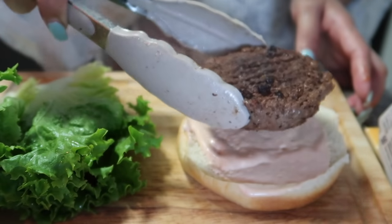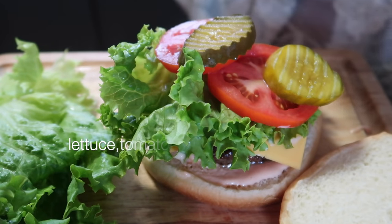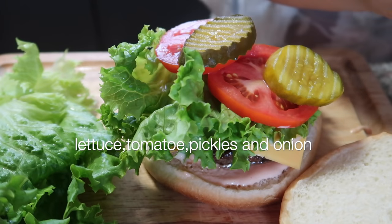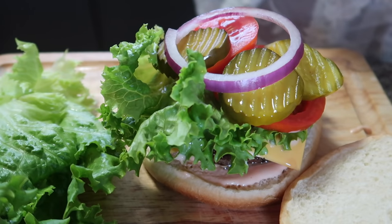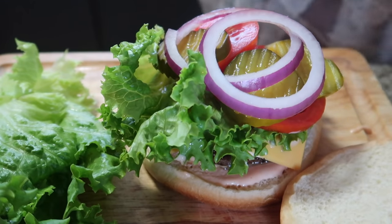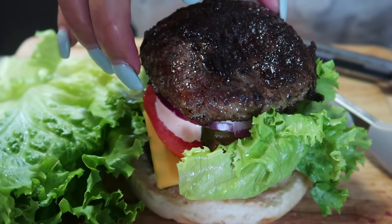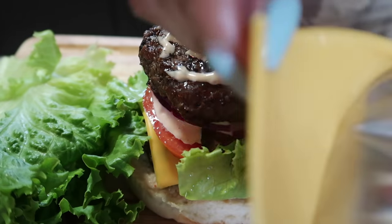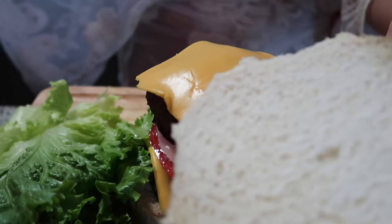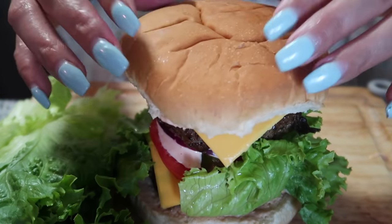Here's our hamburger. We'll add the cheese. I love pickles, so I'm gonna add some more pickles, onions. Look at that. This one is gonna be a double cheeseburger. We'll add some cheese. And then we'll cover it. What do you think, guys?